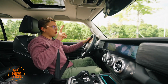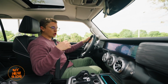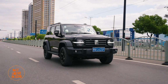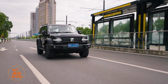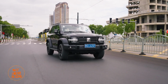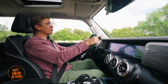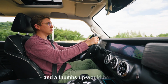Even this base off-road version of the Tank 300, there is, for the record, a city version that forgoes the locking diffs but keeps the part-time four-wheel drive. Even it comes standard with ACC, or adaptive cruise control. Higher trim levels have adaptive cruise control plus lane keep assist. This thing also comes standard with a 360-degree camera that serves as a live feed for when you're off-roading. So what do we get when we put all this together? Well, we get a car that drives more comfortably on the road than a Jeep Wrangler, but also has better technology, especially when it comes to the lower trim levels.